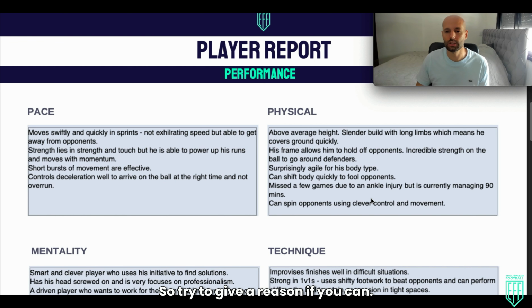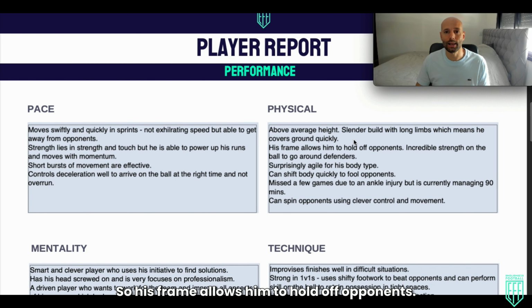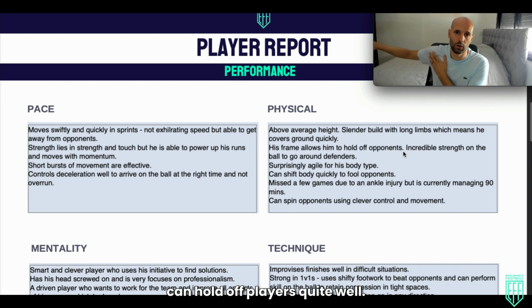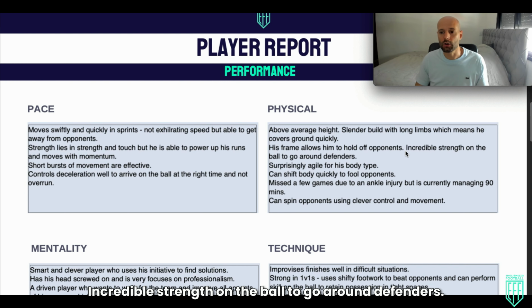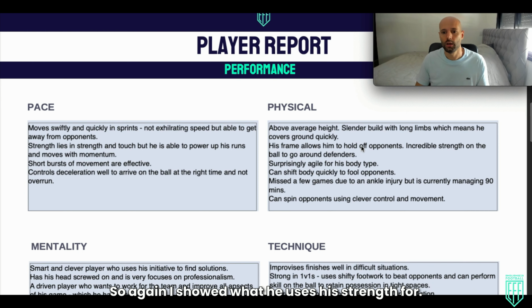So try to give a reason if you can. So his frame allows him to hold off opponents. So because he's got long limbs, he can hold off players quite well. Incredible strength on the ball to go around defenders. So again, I showed what he uses his strength for.